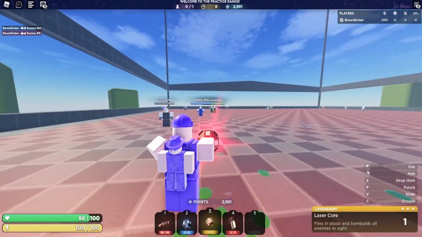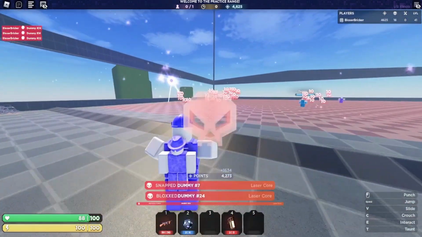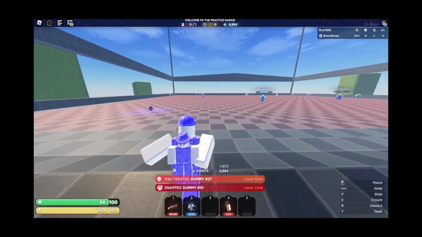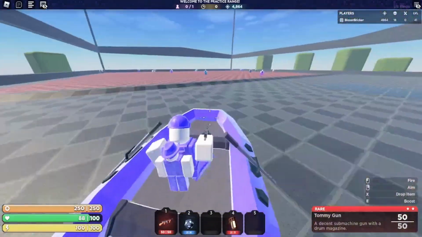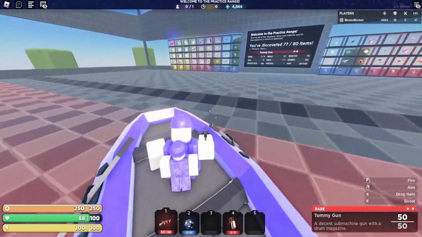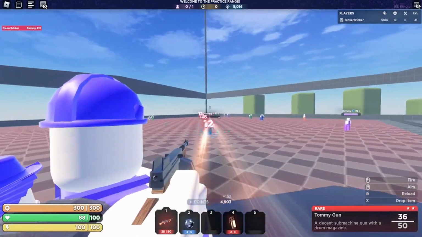Laser core, this one's really cool, watch this. Oh gosh. Oh! That actually killed almost everything here. Oh yeah, and then we also got this stuff. This is cool. I need to drive this into the water for it to work efficiently. And then we got a plane, which is cool. You can shoot people while you're in it.